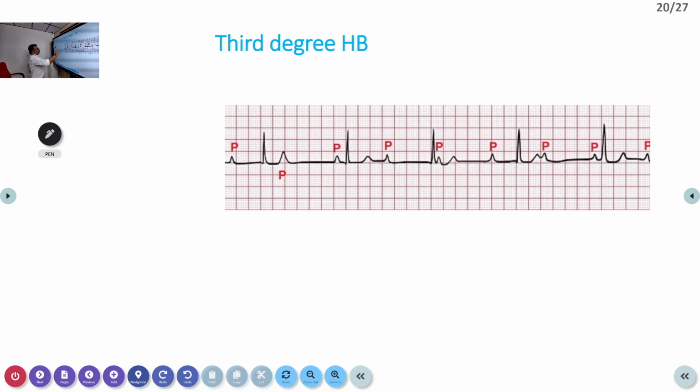So you can see P wave marches regularly. P waves are coming at regular intervals. QRS is coming at regular intervals. QRS is slightly lower in ventricular rate. So normal atrial rate is around 70. You can remember 70 is atrial rate, but your ventricular rate is somewhere around 40 to 60. So that slow response is seen here, and it is fixed. Okay, QRS complexes are coming regularly, P waves are coming regularly, but there is no association between P and QRS complex. This is complete heart block.